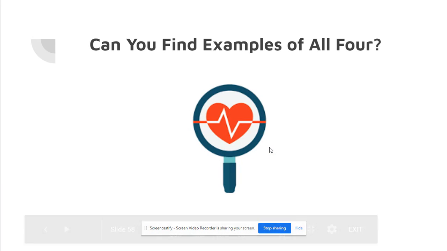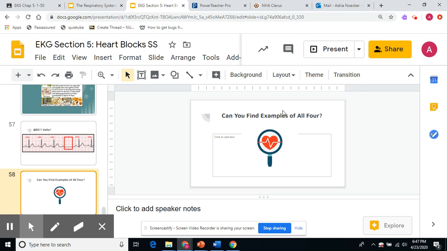All right, and I would like you to see if you could find examples of all 4 of our heart block rhythms and post those in our assignment section of Google Classroom. If any of you have questions, you should contact me, and you can send those via text or even through Google Classroom or even Remind 101 or email. So you've got a handful of different avenues where you can get questions answered. And I think that this is going to greatly help you differentiate between other rhythms, especially junctional rhythms, as well as determine what type of a heart block it is.